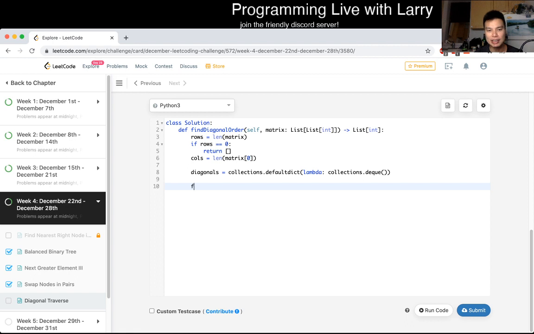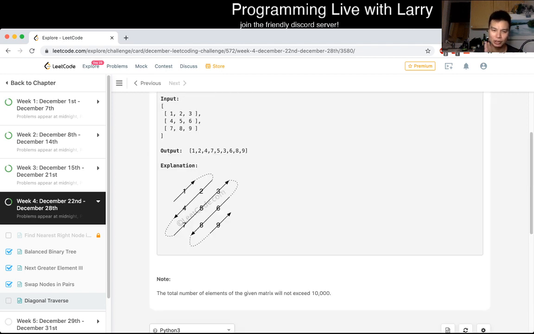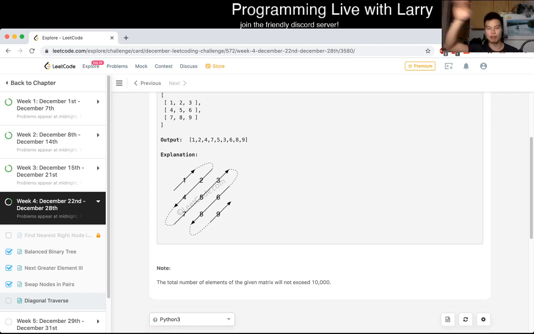So then now we just do something like for x in range(rows), for y in range(columns), and we could do diagonals. Okay, so actually, let's just say diagonal is equal to x plus y, and then we could do if diagonal mod 2 is 0, so if it's even, we want to go from large number to small number. And if we're going row by row, then for even diagonals we want to insert the number in the front, and otherwise we add it in the back.